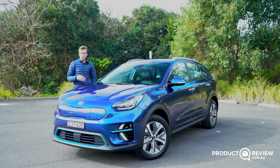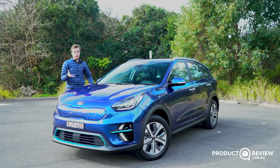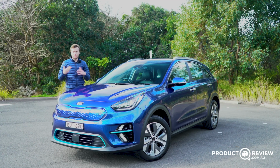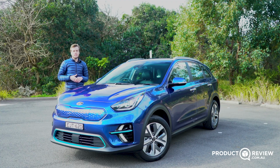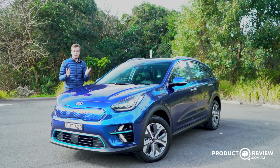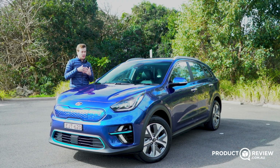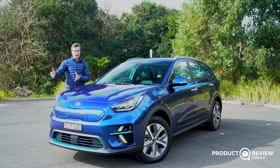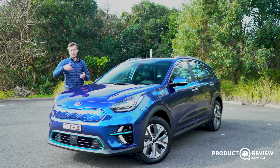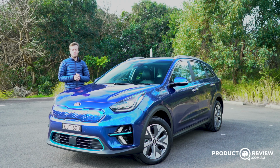However, like I mentioned, if you're not buying into the Tesla route, or you don't really see Tesla as a viable option for you, or you just don't want to spend over $100,000 on an Audi or a BMW electric alternative, then this is your option for something a little bit more upmarket. Yes, there's some cheaper EVs, and I'd highly recommend going testing out those if you're looking to save a bit more money. But I think if you are looking for a good mid-step car and you're happy to spend this sort of cash on an electric vehicle for now, knowing that more exciting stuff is coming in the future, well then this is a very good option for the meantime.